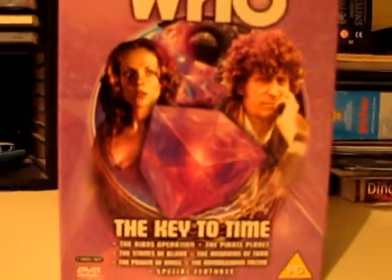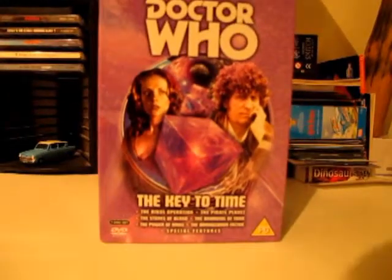which are the Ribos Operation, the Pirate Planet, the Stones of Blood, the Androids of Tara, the Power of Kroll, and the Armageddon Factor. And it's a seven disc set. It's PG rated, and so yes, that's what is in the set.